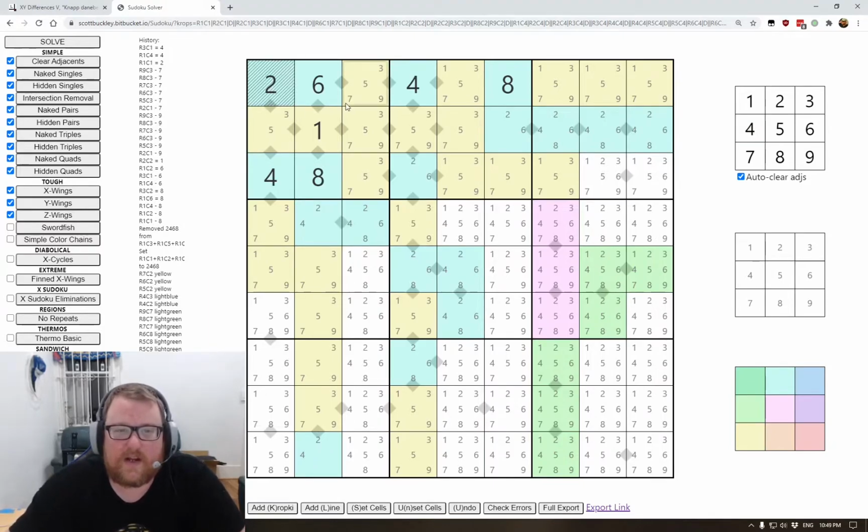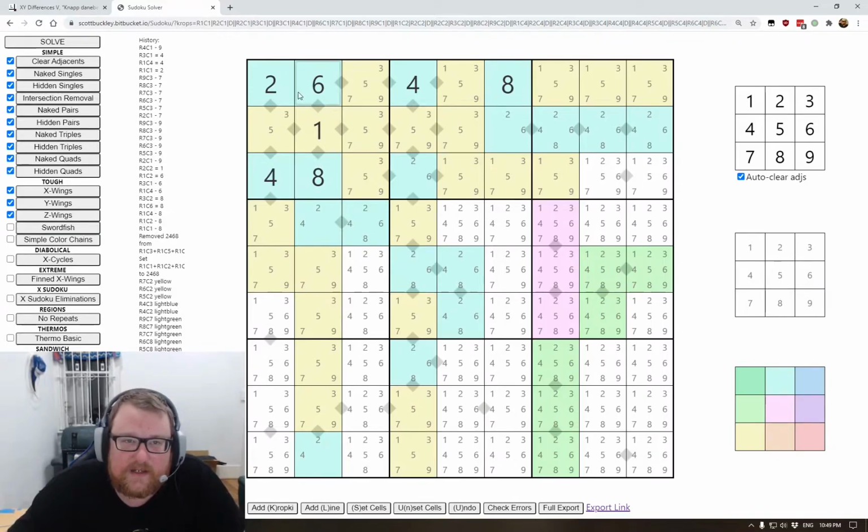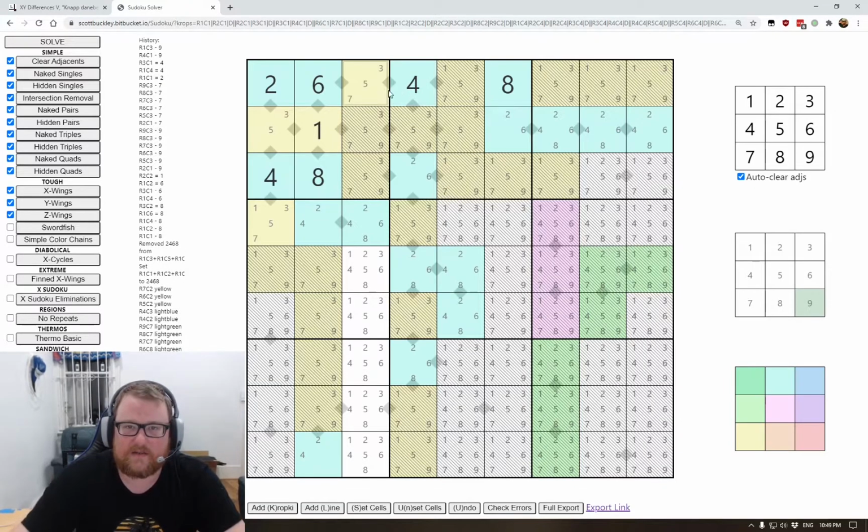And this 2 is quite nice. It's told us a lot about this row and about this column, so the gap can only be 1 or 3. So both of these values are still okay. But from a 4, can we get to all of these from 1 or 3? Most of them. We can't get to a 9. So that can't be a 9. Now we think along these terms. 6 can get to all of these values, but 4 can't get to all of these values. 4 can't get to 9. So this can't be a 9 because it couldn't have a diamond between that 9 and a 4. So I'm going to remove that 9.